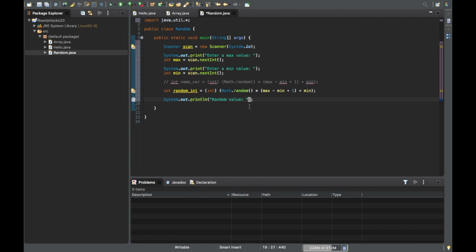Make this a print line. And using the concatenation we learned before, we can now run our program.